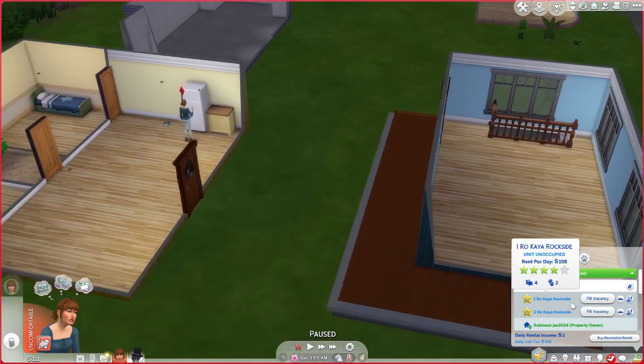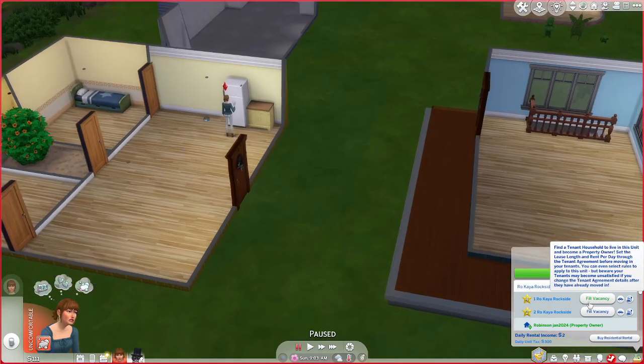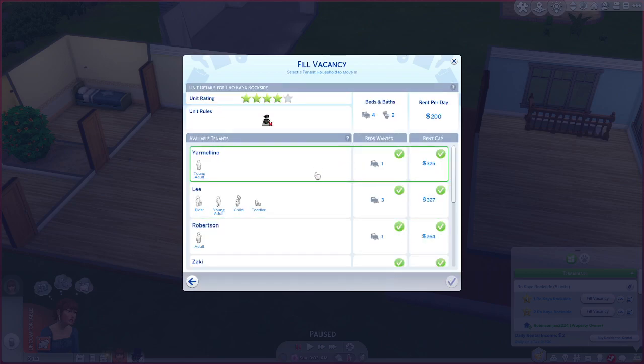So we will fill our vacancies. Okay. So one is available to rent. We will do the max as 200, because that's how much we had it before. Size, it says large, so that's pretty good. Desirable: decent. Maintenance: poor. Repaired. Great initial positive rental interactions. Okay. Abide by the unit rules. Okay, we can do that. And then I just had no trash overload. So I think that's fine.